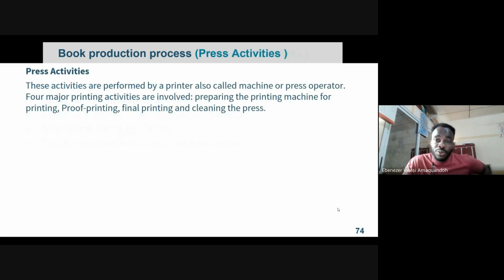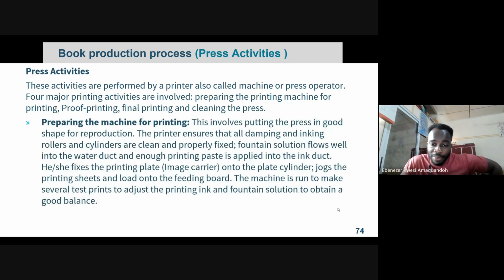Now, after the pre-press activity, we go to the press activity. This is the printing stage. These activities are performed by a printer, also called a machine or print operator. Four major printing activities are involved: preparing the printing machine for printing, proof printing, final printing, and cleaning the press after.